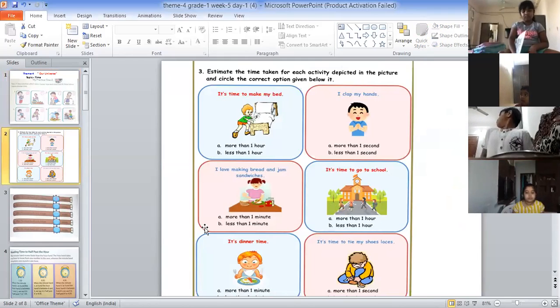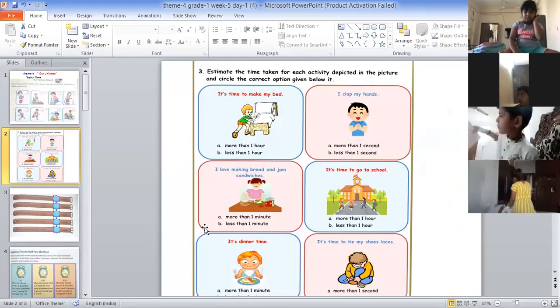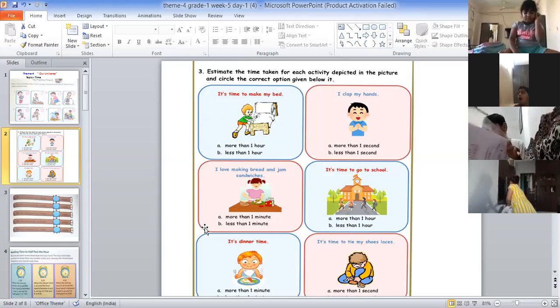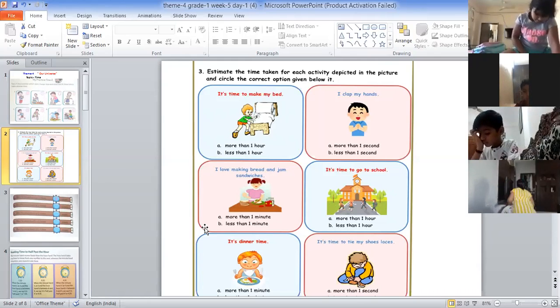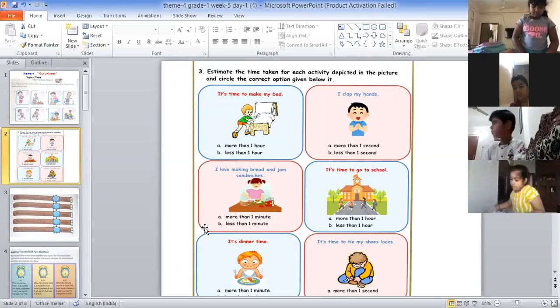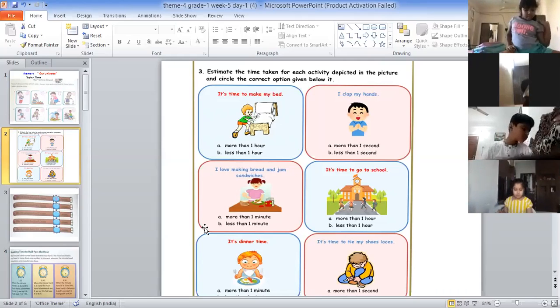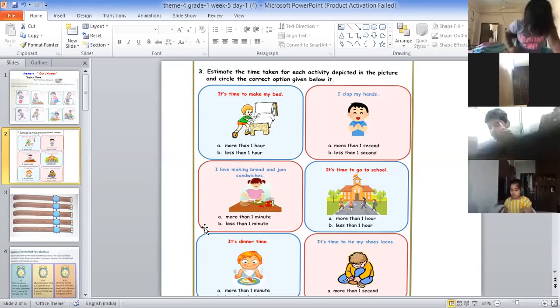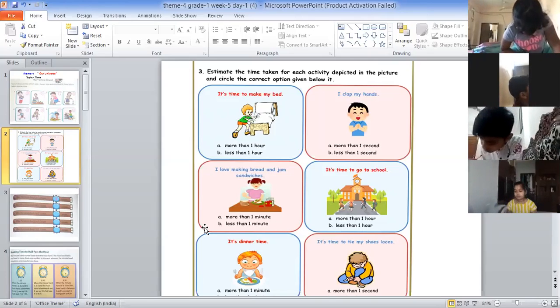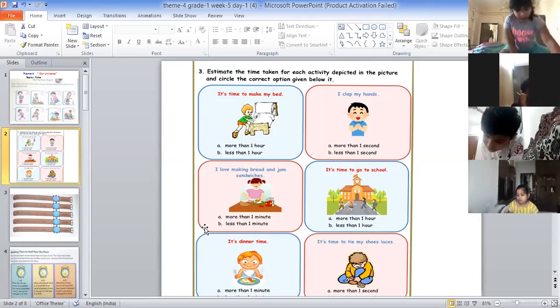So now you have to open your math course book. Okay, I'll tell you the page number. This is in week 3. This is on page number 2020 of your math course book. Write date and class work on page number 2020 of your math course book. Here what you have to do is, here you have to estimate the time. Estimate means not accurate time, you just have to guess how much time you will take to do the given activities. Okay.